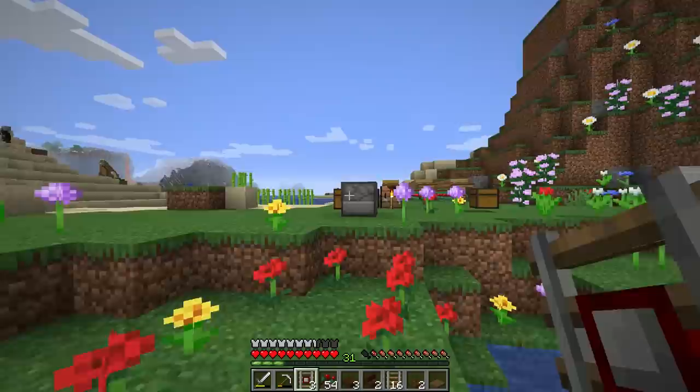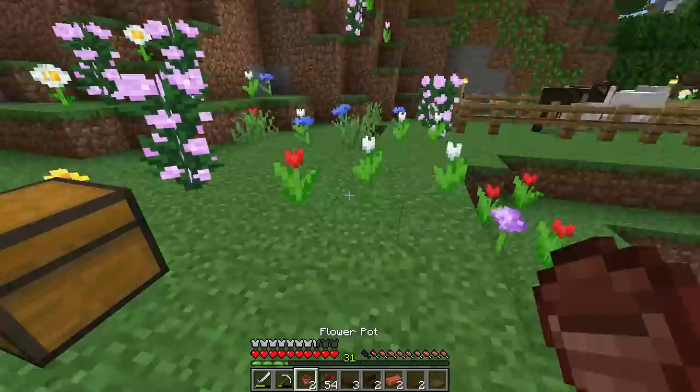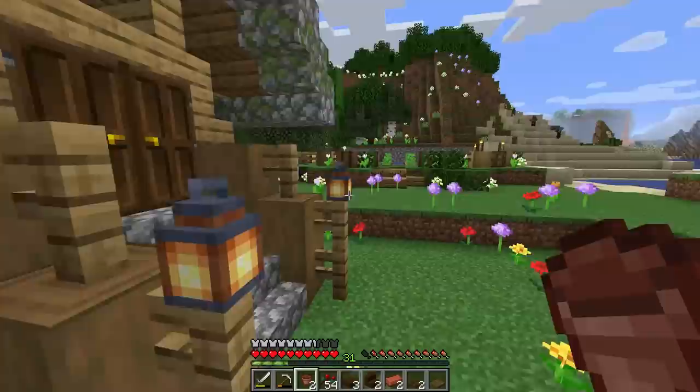Pots are amazing for decoration. We're going to go ahead and make two of them and grab some flowers. I like these red roses, tulips. I like the red tulips. We'll put a flower pot right there, and then we'll put a tulip inside of it because that looks good.